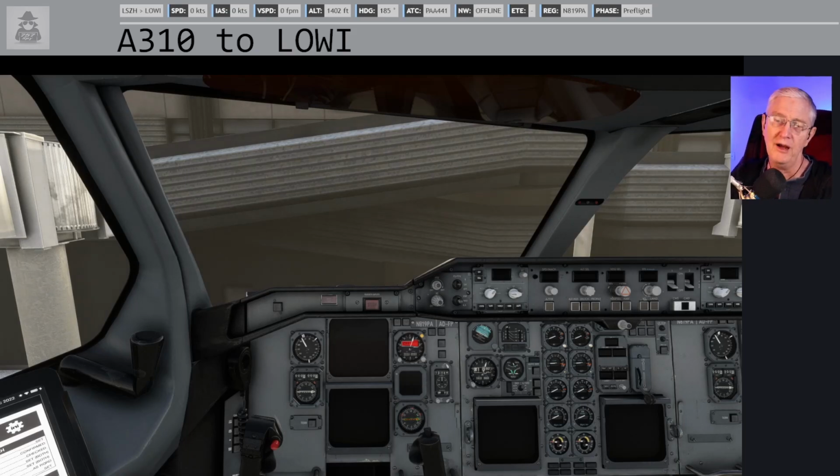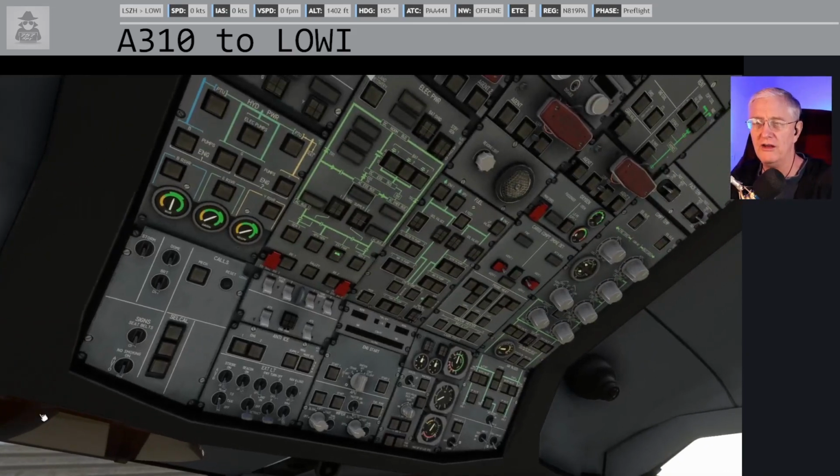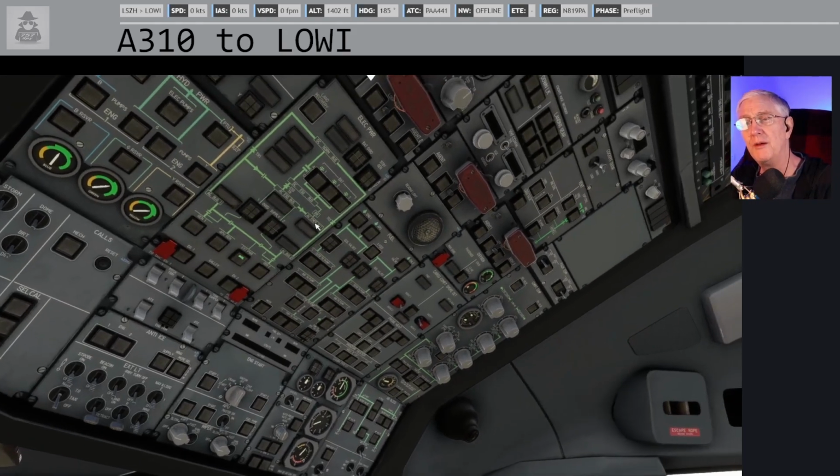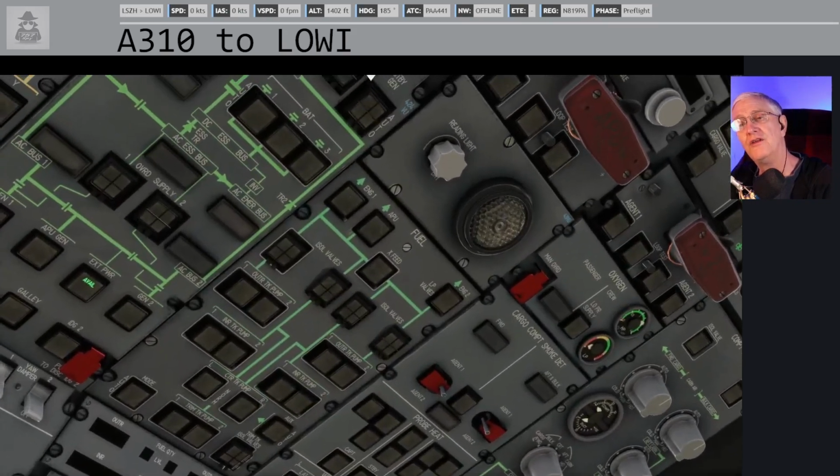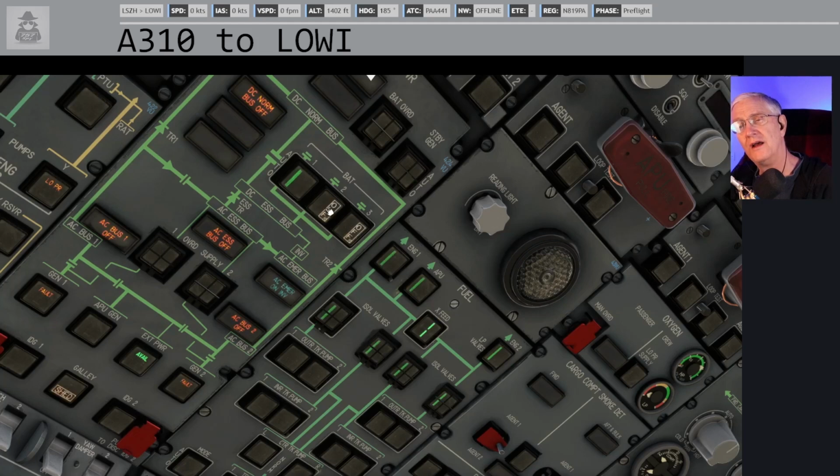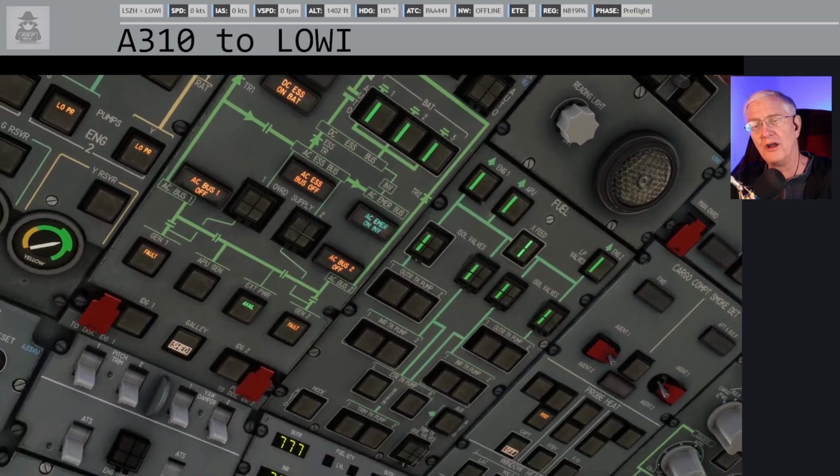And the way we turn this airplane on is the battery switches. We have 3 of them. So there is 3 batteries. So 1, 2, and 3. It will beep at you a little bit. Once you get the batteries on, come on down here.